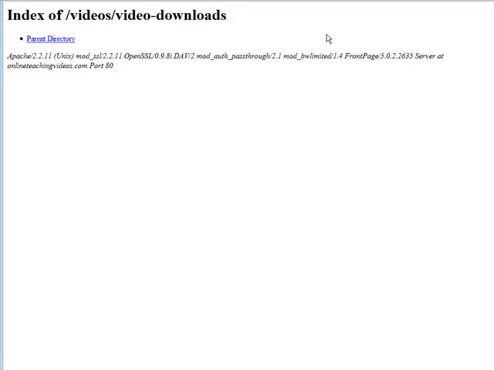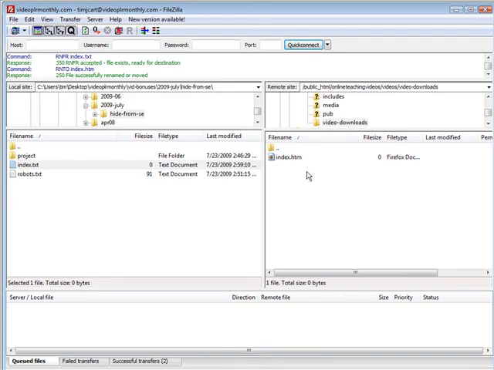Now let's go back here and refresh this page. As you can see, all you're going to get is a blank page. So all you have to do is make sure that you do that every time. Just upload a blank index page like we did here into your download directory, or whatever directory you're trying to protect from the search engines, because people will be able to see your robots.txt, and this will stop them from being able to get into the contents. So all of your other contents in here would be protected from the search engines and not visible to the public. So that's it. That's how you can protect your web pages from the search engines.